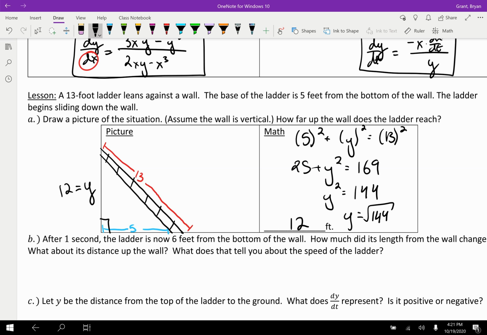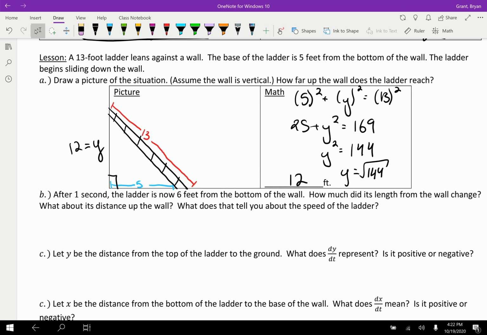But if you didn't, we of course have the Pythagorean theorem. We did include feet with our label whenever a problem gives you units. We need to continue those units all the way through, and although you don't have to put it on each individual term as we go through, you do want to include those units at the end. And that's a general rule for the AP exam: if they give you units in the problem, they will expect you to give units in the answer. Of course, they usually will say, put units in your answer, but it's never a bad thing to do.